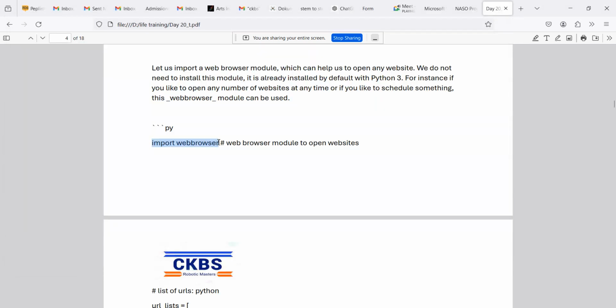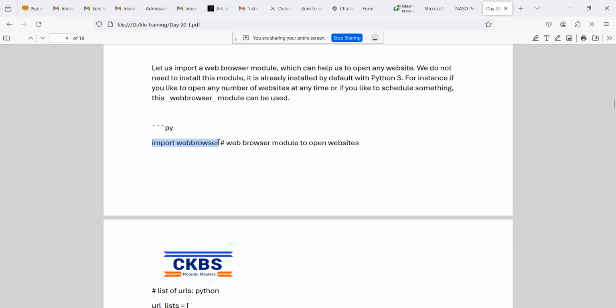Now we have the browser. You may want to create a program where you could open different browsers or use it for different things. This one comes with Python itself. It's not a package that you need to install, called webbrowser. Webbrowser comes with Python, so you can import it and use it. I don't need to install that. You can import it and use it.